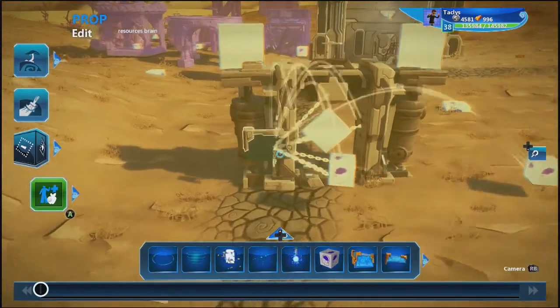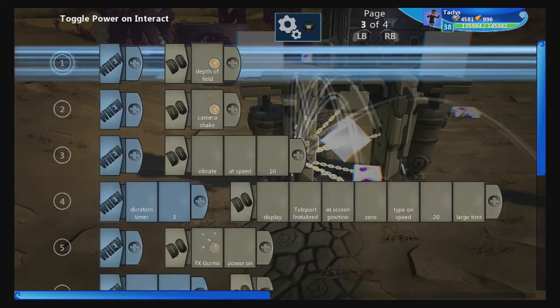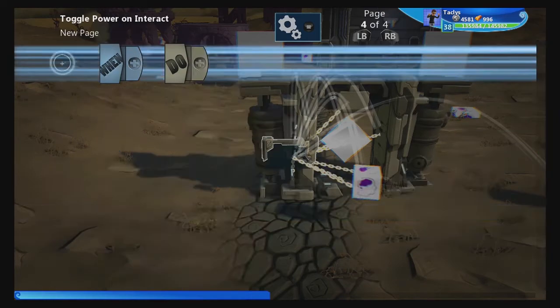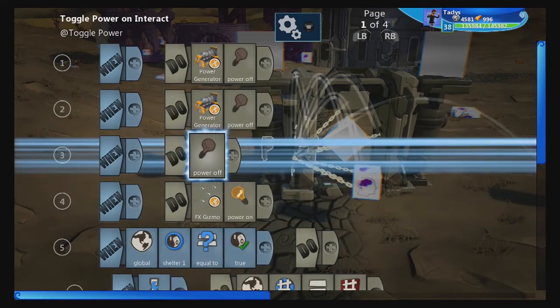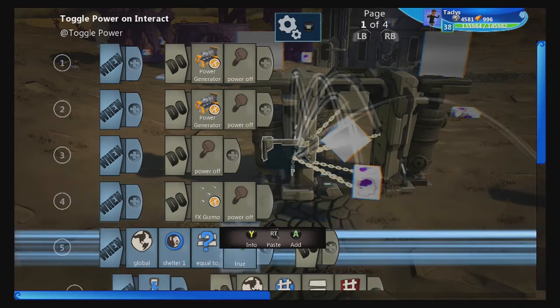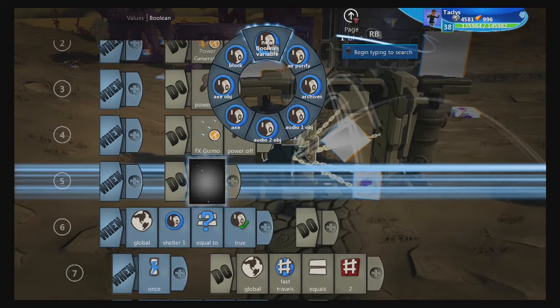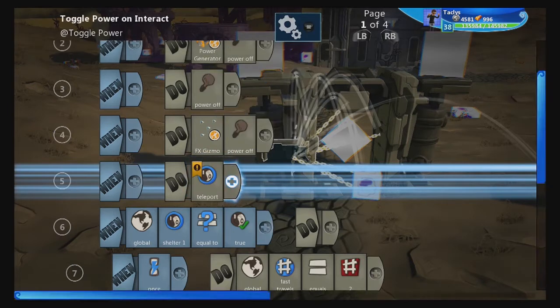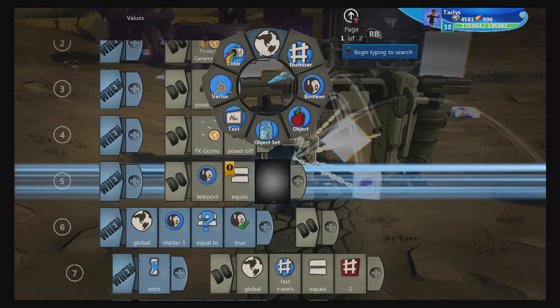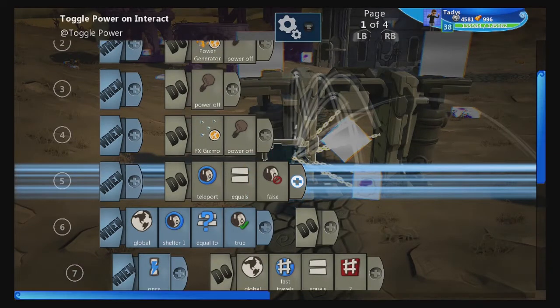This is pretty much what I had in mind. Interact with it, pick your location. It gets shaky and scary and all kinds of fun stuff. Effects gizmo. Power off. There we go. And teleport. Gonna have it turn off. Gosh, I have a lot of freaking Boolean variables. No, I don't want a number variable. I want a Boolean. There we go.